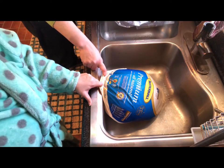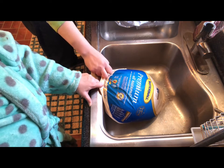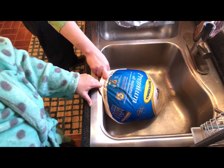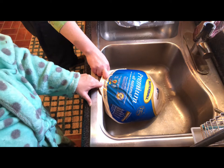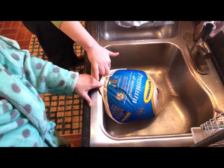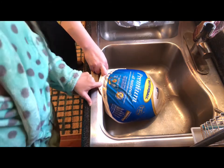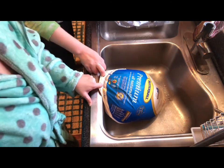Next, we are gonna birth a turkey, all right? And you're gonna join us in our journey of turkey birthing. Today, assisting me is my lovely girlfriend, Megan. Here's her hand. Hi, Megan. Thanks for helping me birth a turkey. I appreciate it. Happy Thanksgiving. All right, here we go. It says it's an easy pull, so we're gonna pull it and see what happens.